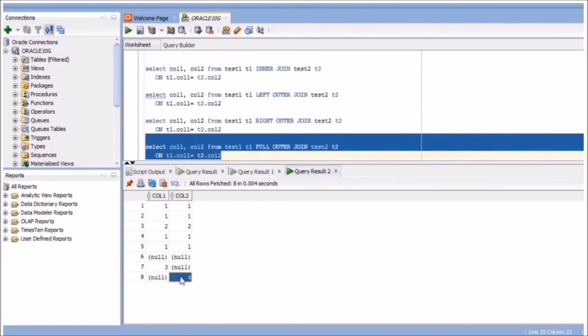Same thing for 4: in the right side table we have the 4 value, and we don't have any value in the left side table, that's why we got the null value here. But the null value that we specially added gives null again, so we are getting only one record for that specially added null value.